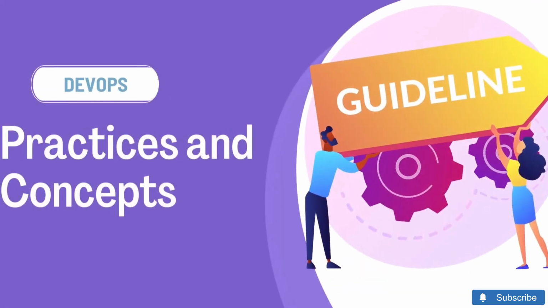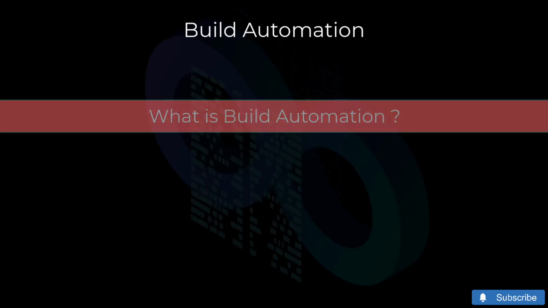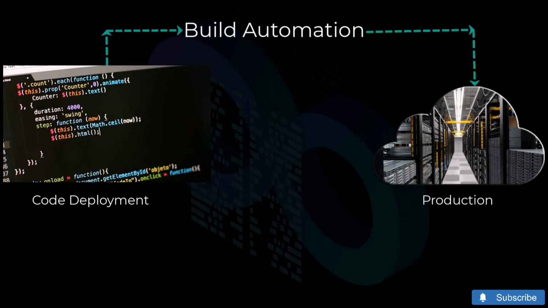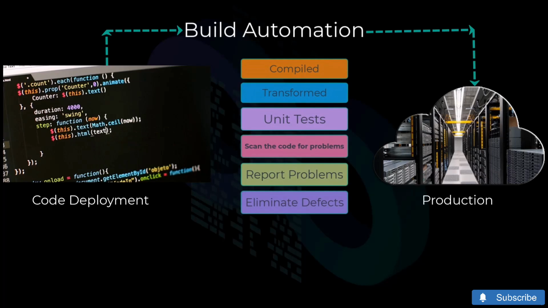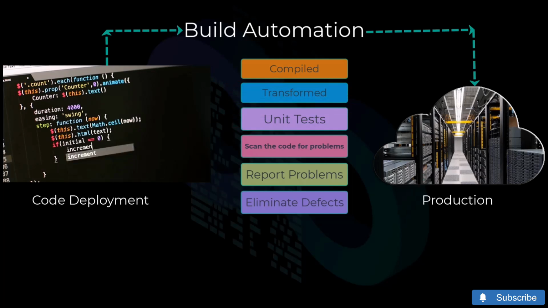Let's discuss the concepts and practices that support the DevOps culture. And we need to first talk about build automation. So, what is build automation? Build automation is automating the process of preparing code for deployment to a live environment. Depending on what programming languages or frameworks are used to create the code, many times code needs things to be done before it's ready for deployment. It may need to be compiled, it may need to be transformed, and you may have to run the unit tests again. And that means taking all the steps necessary to give it a proper output before you start automating it. The only reason you do it is to make sure that the output is consistent and the entire chain runs in an automated way.